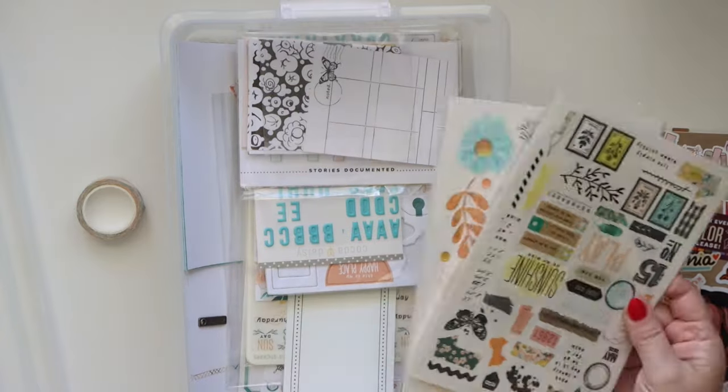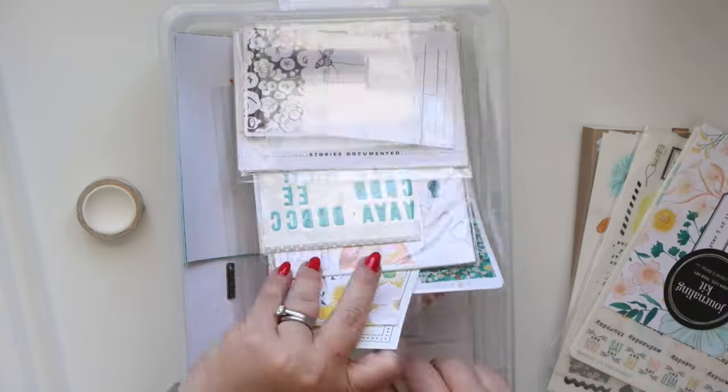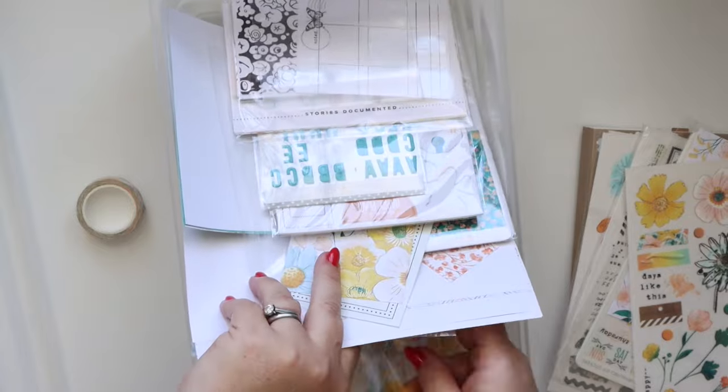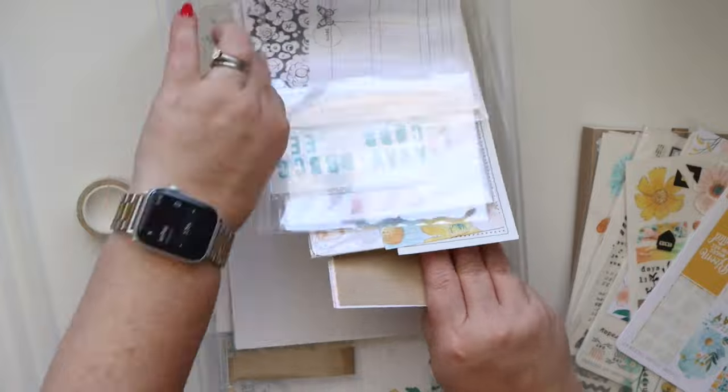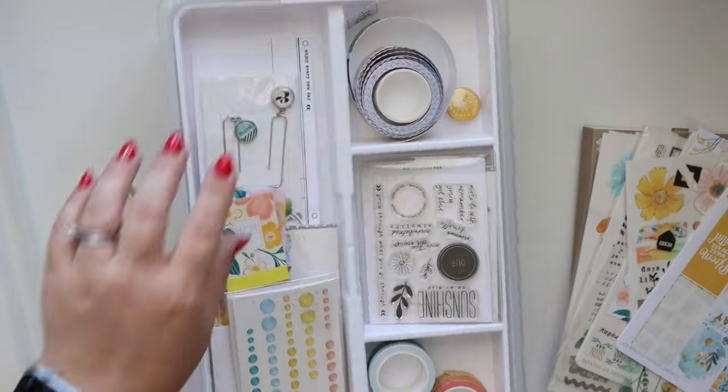I'm going to use stickers and rub-ons from Coco Daisy. These are from the Flourish collection. I will link up the ones that I use below. I think they're so pretty. I cannot wait to use them many, many more times because I absolutely love this collection.